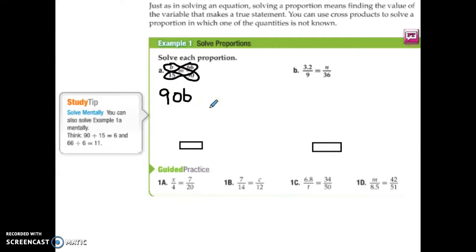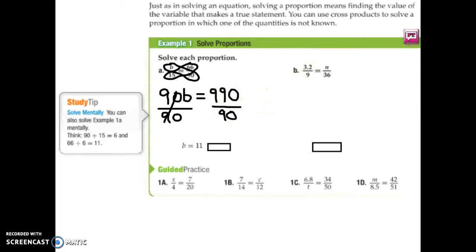And then I do 15 times 66, and 15 times 66 is 990. So I put an equal sign in between my two multiplication problems. And now how do I solve this equation? I'm going to go back a chapter. I'm taking 90 times B, so I've got to do the opposite or the inverse. So I divide by 90, and I've got to do it to both sides. So that's gone, it's a 1. And then 990 divided by 90 gives me 11. B equals 11.